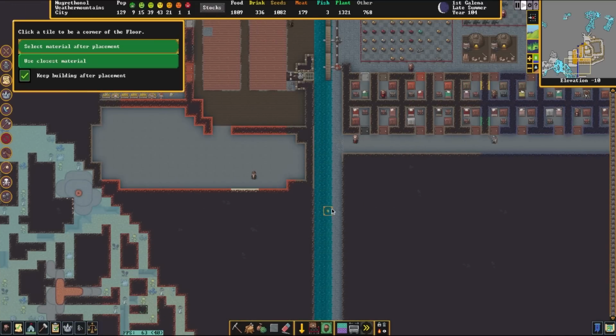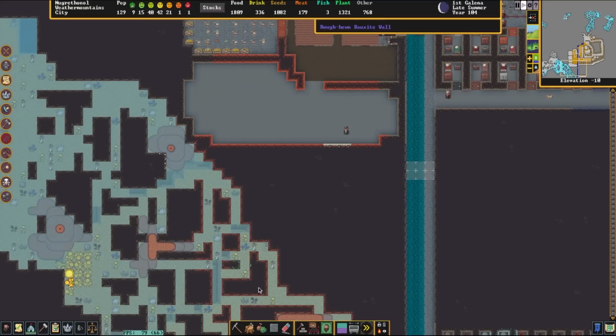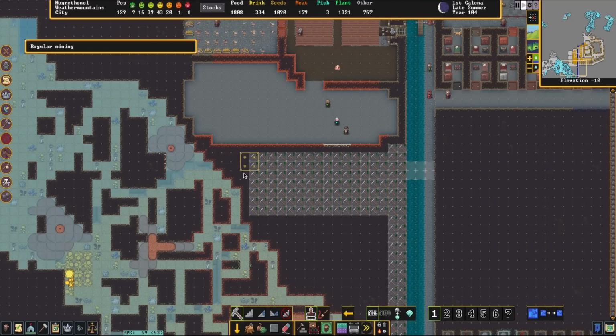So in order to get this done, I'm going to build a little walkway across here, and we're going to do it out of maybe some jet, because I really like the color of jet, and we're going to mine out this corner down here because we are aware of where the aquifer is now. At least the way I play this game, I like to make sure that I know where I'm going to dig.